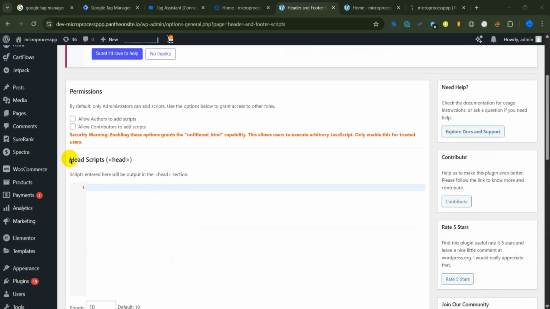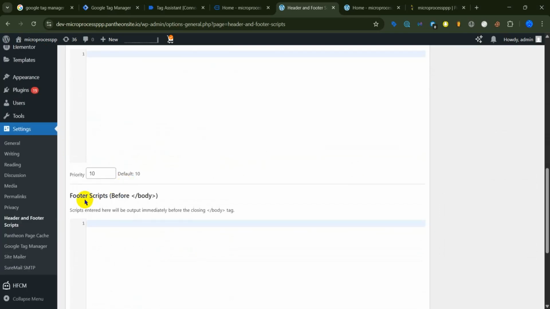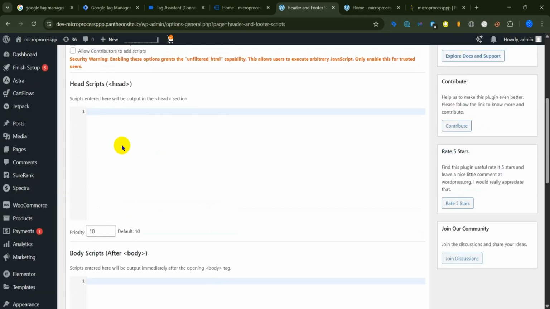Here you can see this plugin providing us a header script section, a body script section and a footer script section. This is a really easy way to handle your code in your website if you are afraid to edit or enter the raw code section.